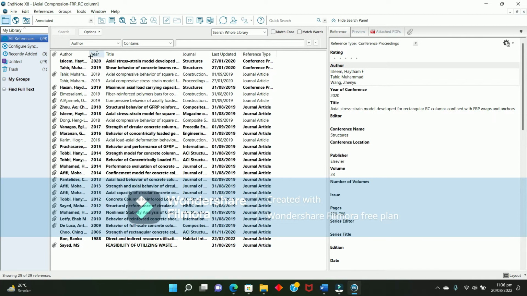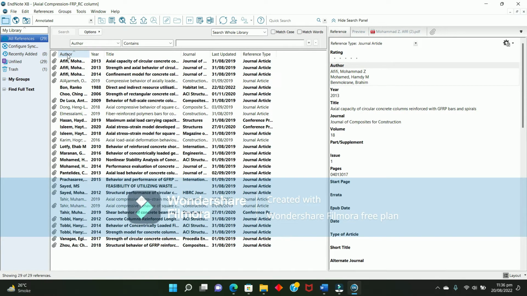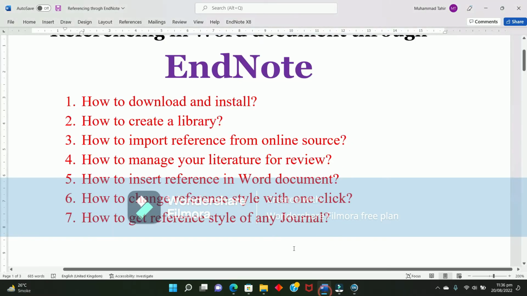For example, I want to read the Afifi's article, so I will go to this authors and rearrange with respect to the authors and select where the name Afifi appears. Afifi starts from A, so it will appear at the top. So this is the way how we can manage our literature using EndNote for literature review or for literature study.